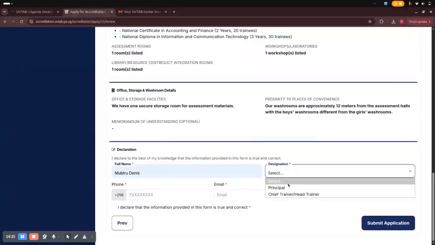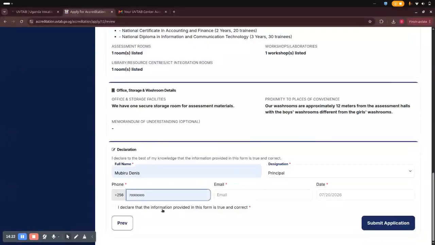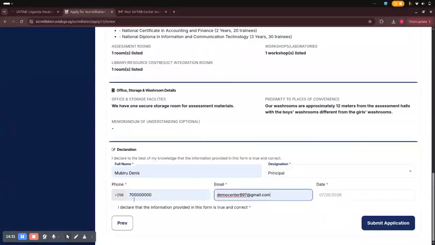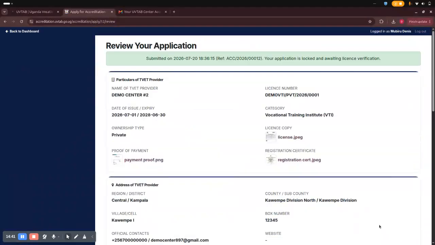So Dennis, designation principal, phone number, mail address, and the date will automatically pick the current date on which you're filling this form. Then you'll be required to click this: I declare that the information provided in this form is true and correct. After that, you can go ahead and submit your application.